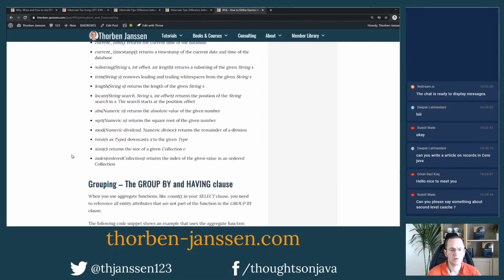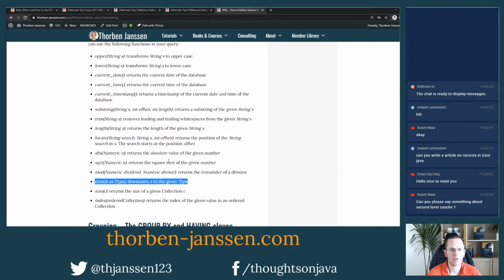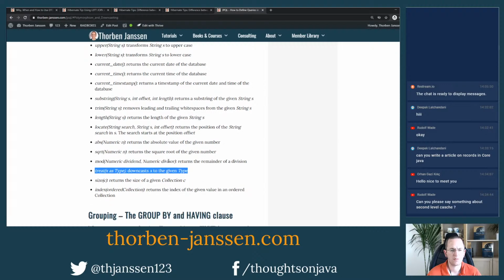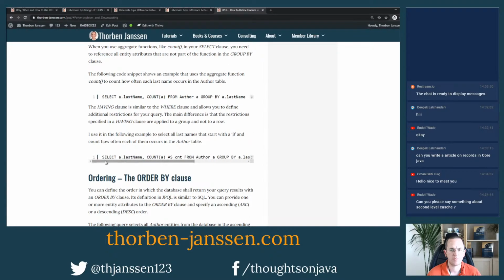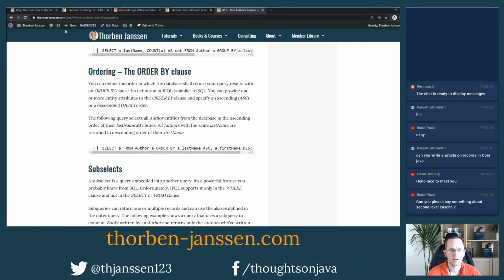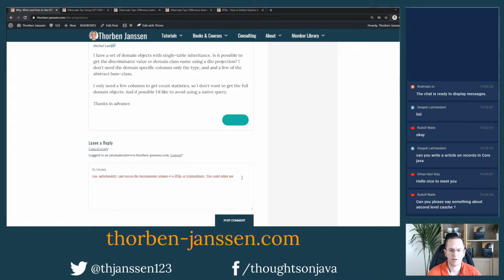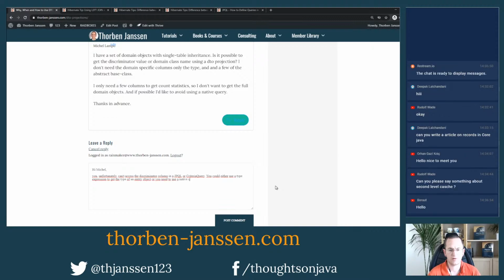Treat as type, so that can be used to downcast the superclass to a specific subtype. No, unfortunately not. Okay, then let's keep it like that. You either use a type expression to get the type of an entity object, or you need to use a native query.